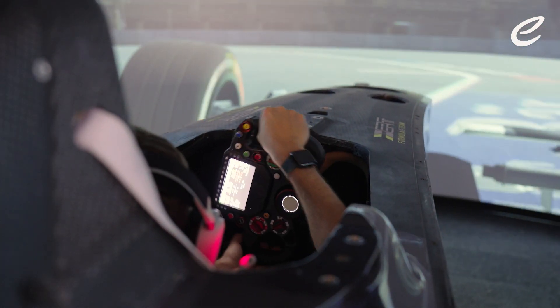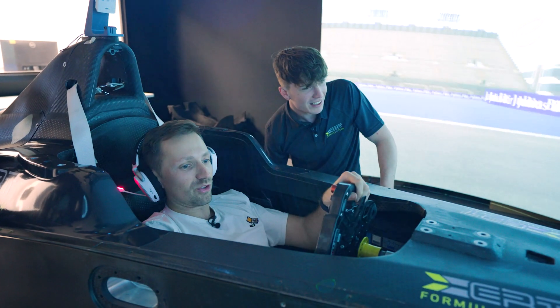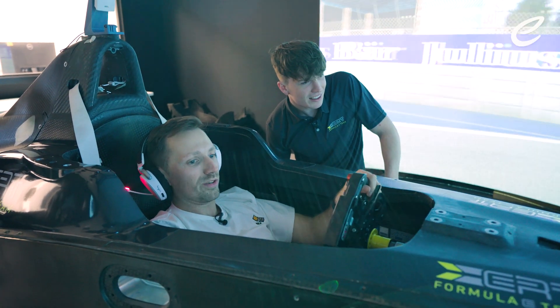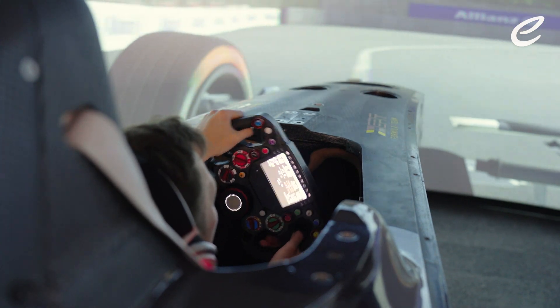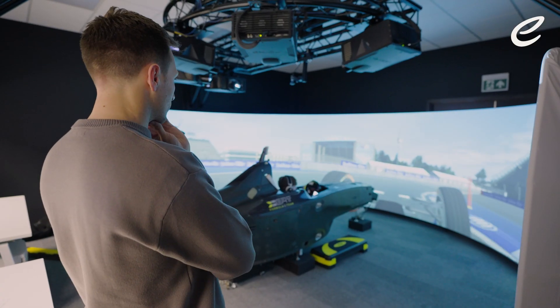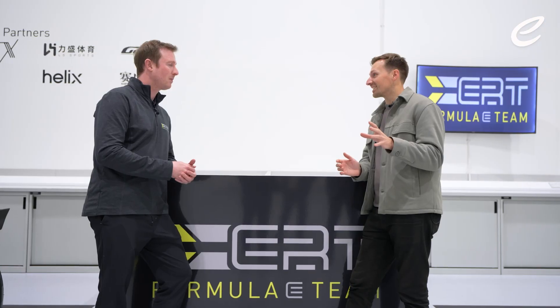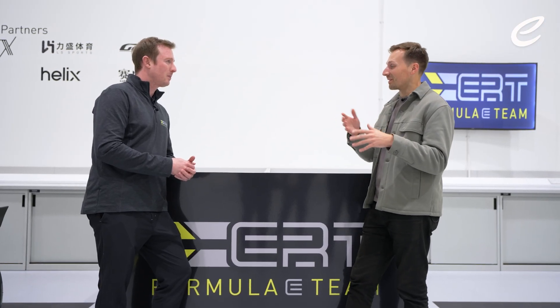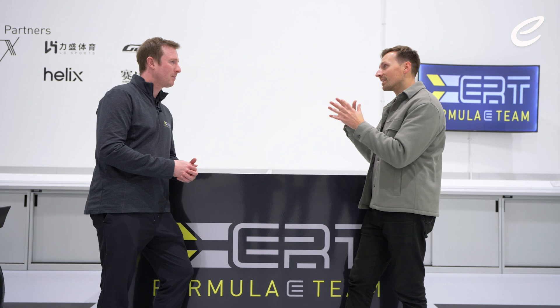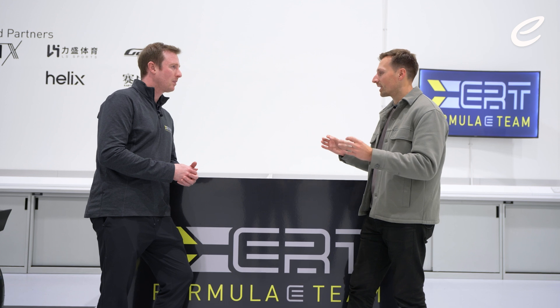The amount of processing my brain is doing to get around the track and keep the car out of the wall and not spinning every five seconds — they're hitting the energy in every corner. What I'm starting to learn is that the simulator really isn't just for the drivers; it's about providing the team and engineers with all that data to perfect strategies and get energy management in a good place.